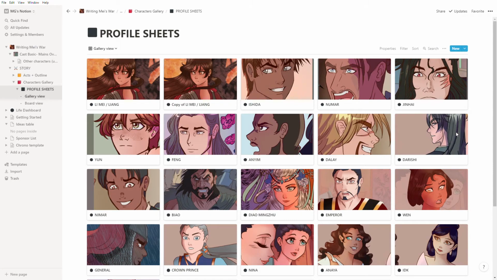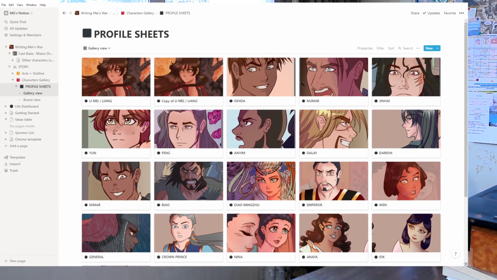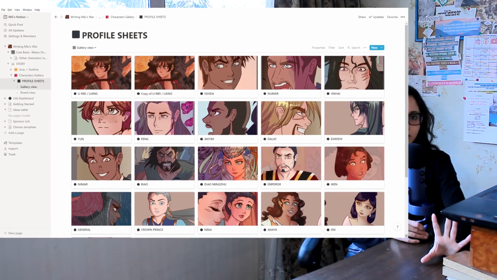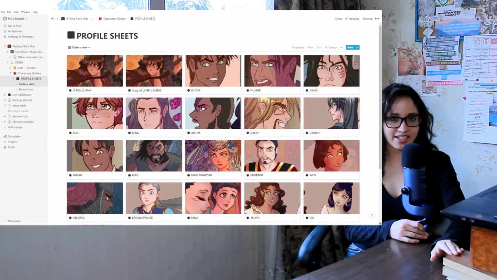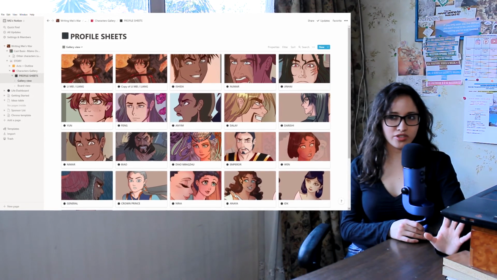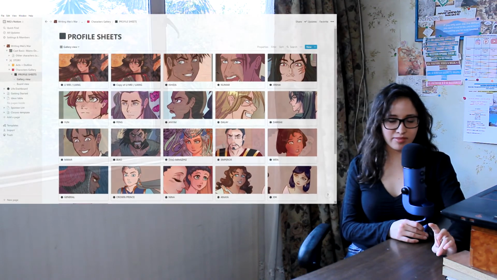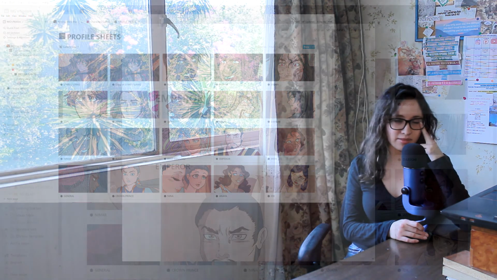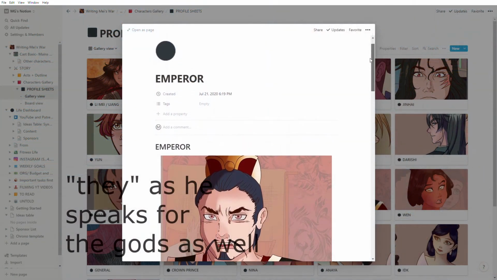Now, as you can see, I have many characters and they have their own information. After all, I do want to make complex, interesting characters. However, I also have a couple of flat characters with just very brief participation. I am showing the example of the Emperor. They are going to die soon, so it's okay.